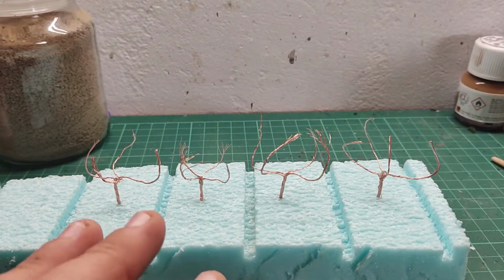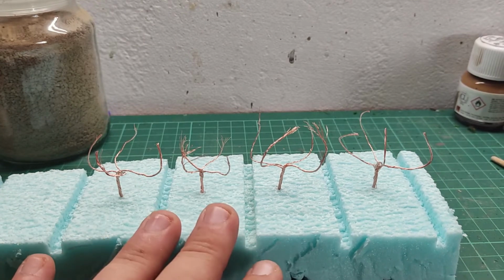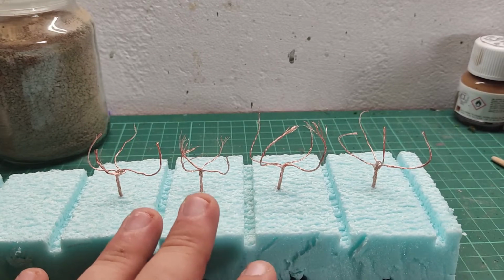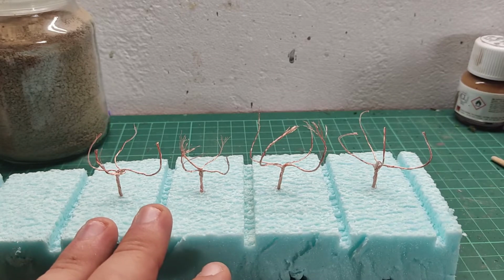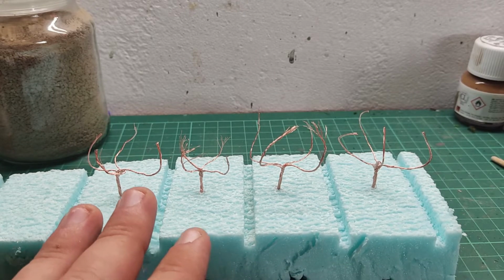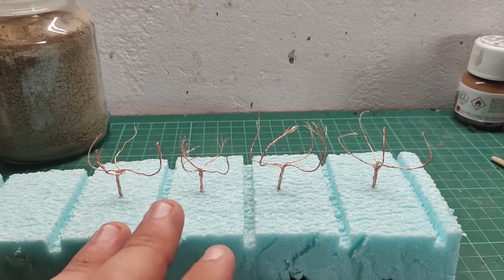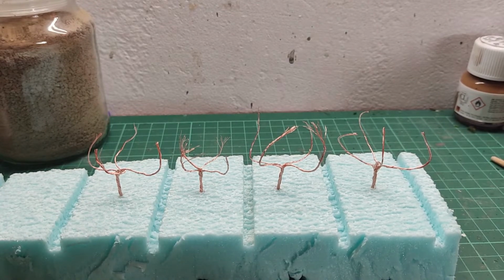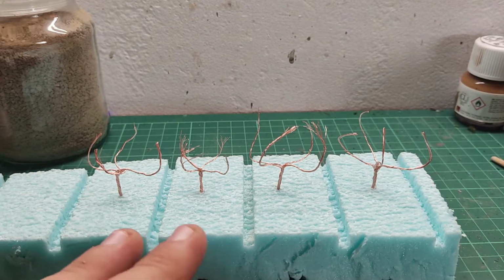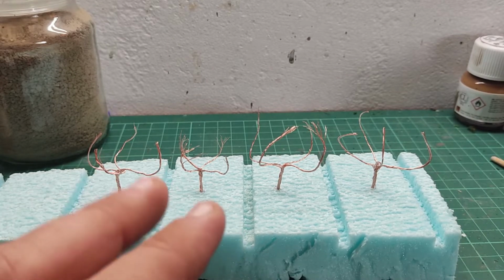So now that I have twisted everything in shape, I have inserted them in this foam piece. I'm gonna go out, prime them, wait for the primer to dry, base coat them, and then I'm gonna apply some glue and the usual foliage that I am using. I'm not so sure about the foliage. I may try something else, but some of them are definitely gonna get that weird moss foliage that I'm using.